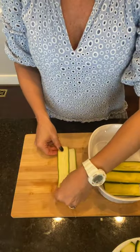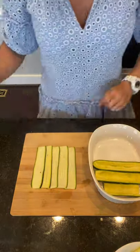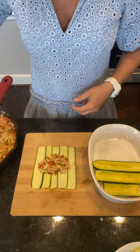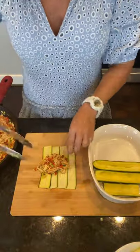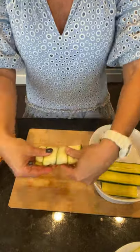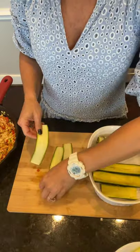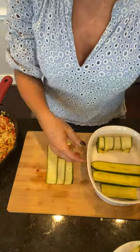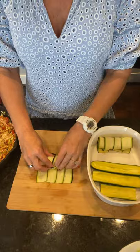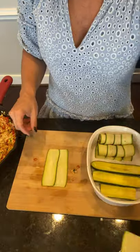Now we're going to assemble our zucchini rolls. You're going to lay down about three, four, or five strips of your sliced zucchini, then simply take your mixture, place it in the middle, roll it up, and place it seam-down in your casserole dish. I went ahead and made a couple of versions of this, and also a couple of versions of the actual zucchini boats. These little zucchini rolls were not as difficult as I thought — they came together pretty quickly.